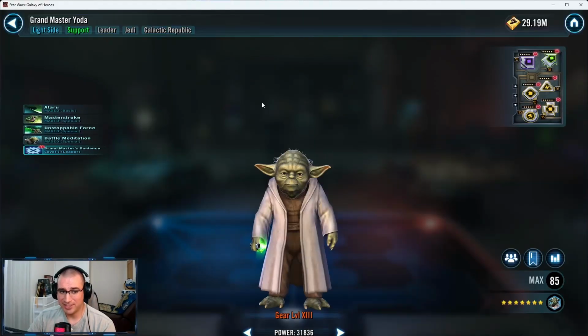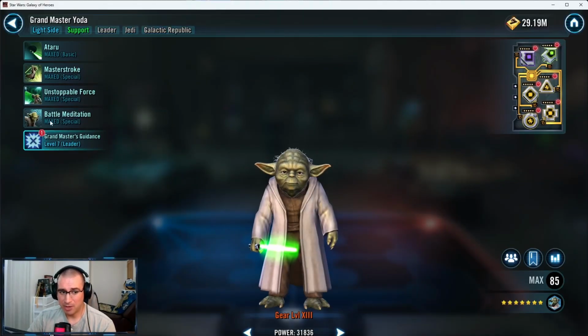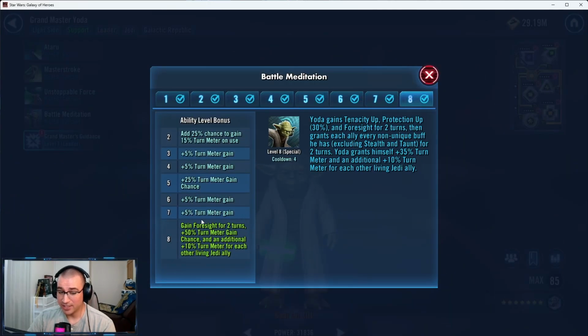All right, so the zeta for Grandmaster Yoda, again, also very good. I would say you need at least one of them, for the foresight. Like, foresight is very important in this. When I did it, I didn't get hit very much, and that's because my relics are kind of higher than what you would expect. And I brought Jedi Knight Anakin as my fifth, who does a lot of damage.